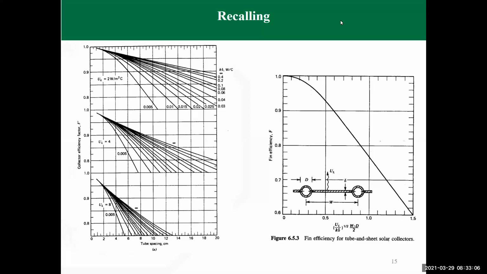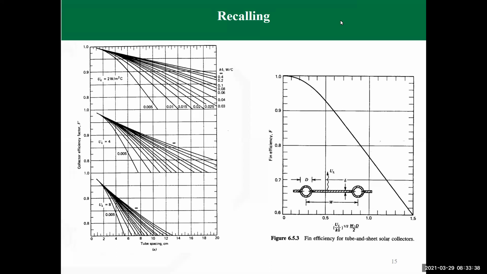Flat plate solar collectors. If you recall in the previous chapters, we were basically looking at, number one, how to calculate the solar energy depending on the location, the time, the conditions, and the orientation. Then we looked at the kind of energy that would be absorbed by the plate. Then we looked at the glazing to see how much energy is going to go through the glazing and reach the absorbing surface. Then in this chapter, we started looking at the losses.